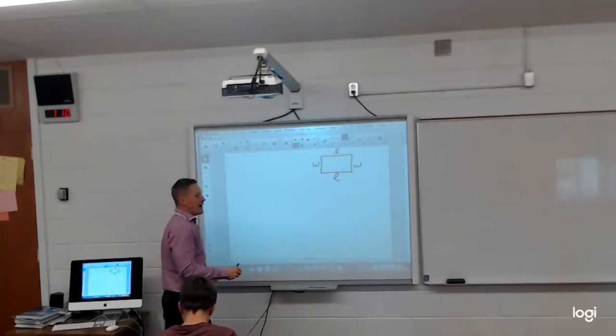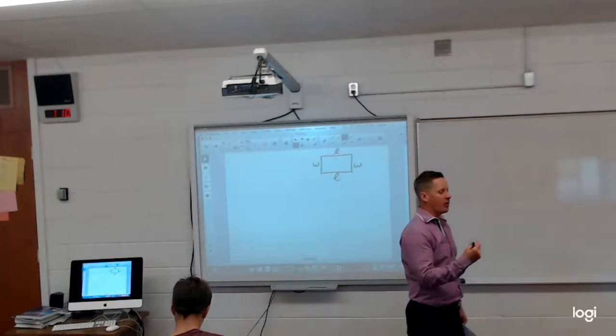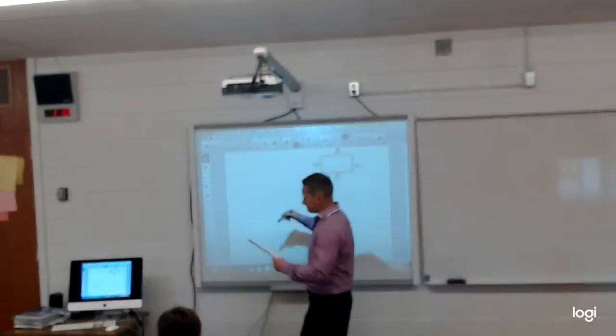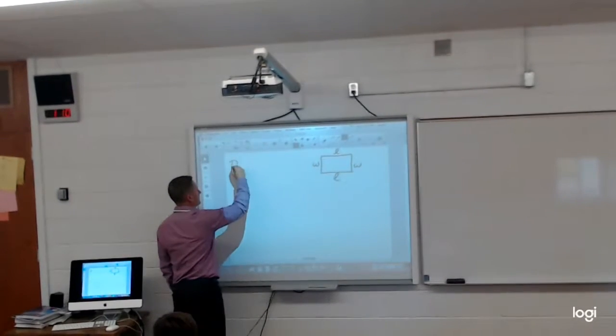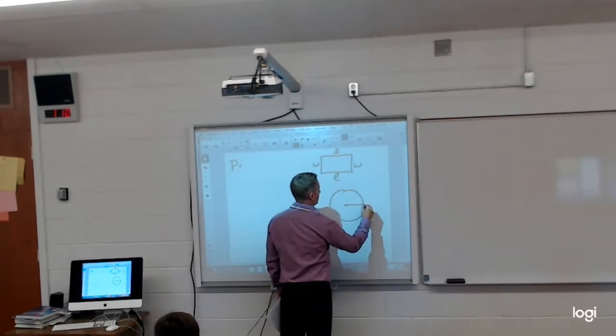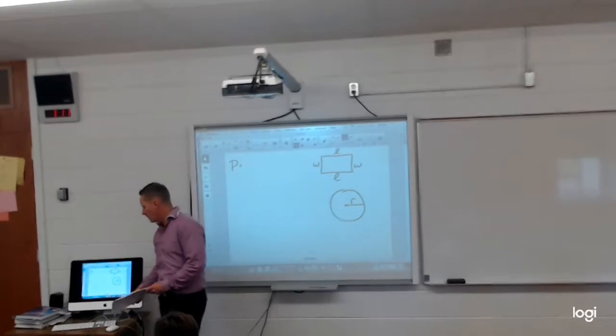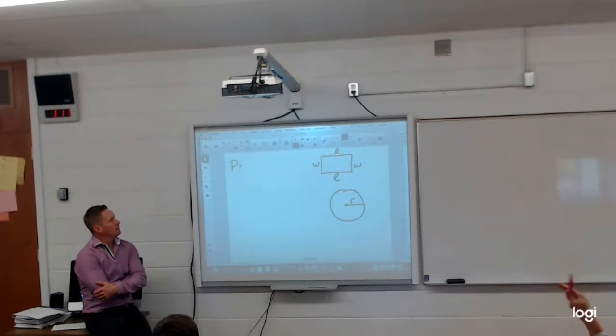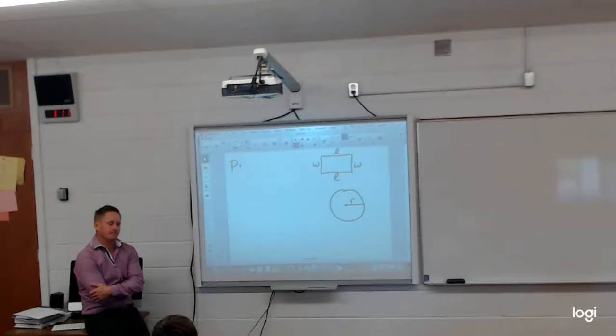On the back side of that sheet, it gives you areas and volumes of a variety of different shapes. To begin with, let's talk about the shape that I have right here. You know what the letter P stands for? Perimeter. So perimeter is found how? The lengths of all the sides added up. Okay, great. So if my side lengths were L and W, how would I find the perimeter of that object?